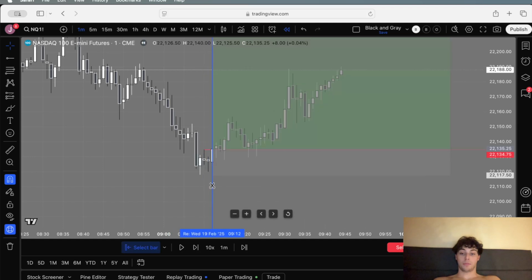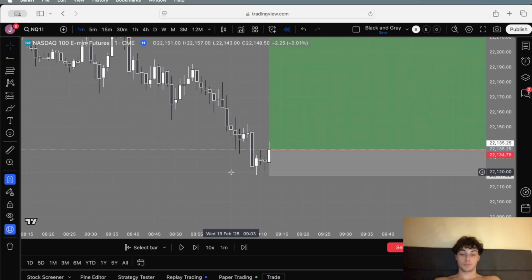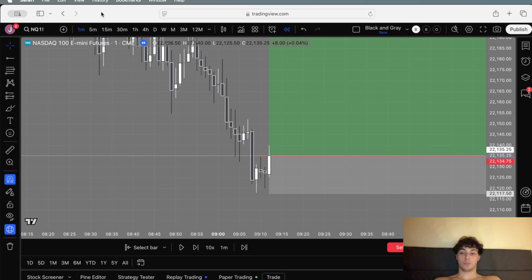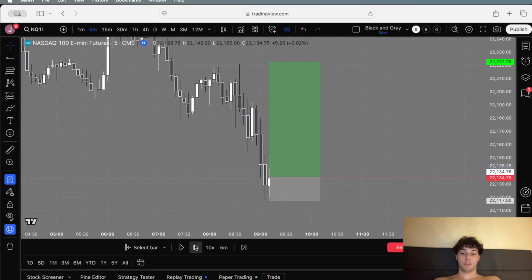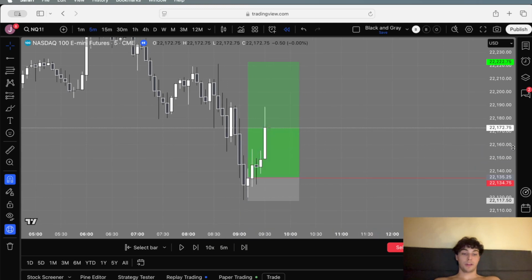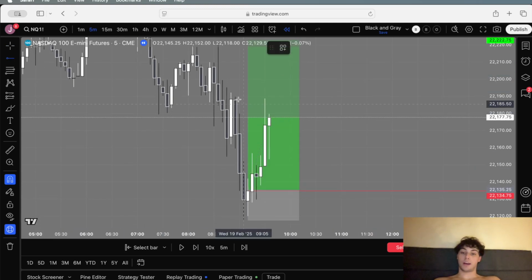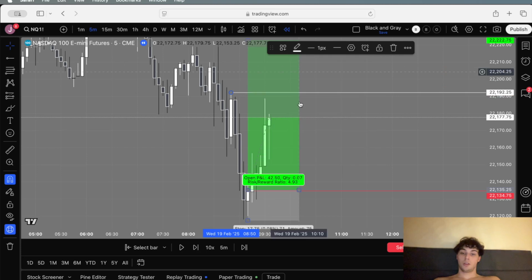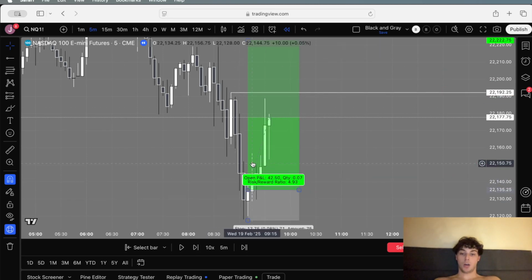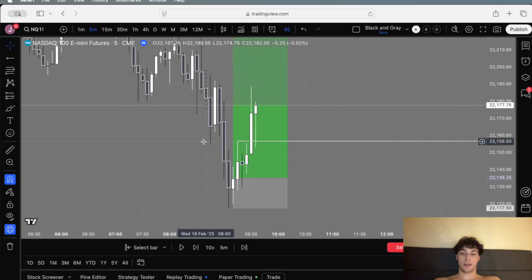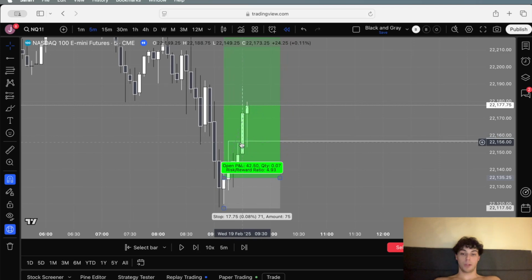What happens? Right here, the 1 minute breaks structure, right? What's going to break structure next? The 5 minute. What do we get right here? We already have a high right here. But what happens? We get a new up candle, down candle that's made right here. A new high. What happens on the 5 minute? Break of structure right here from this candle closing above it.